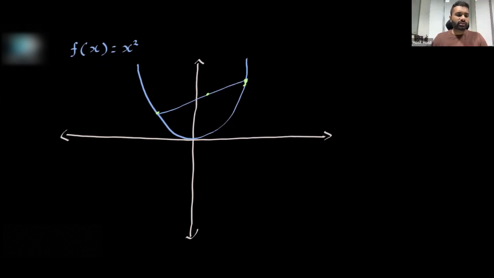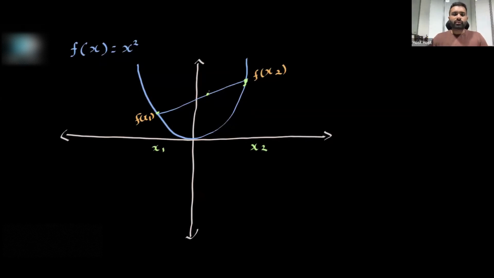More specifically, x1 and x2 are certain coordinates of x. So x1 is on the x-axis, so I should write it like this. Similarly, x2 is on the x-axis only, so I should write it like this. And the function evaluated on it should be written as f of x1 and f of x2. That is the y coordinate. Everybody is fine with this, hopefully. This is a standard way of drawing the curve.